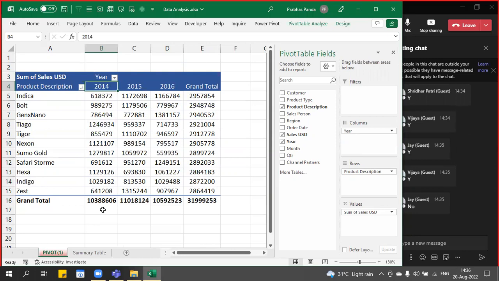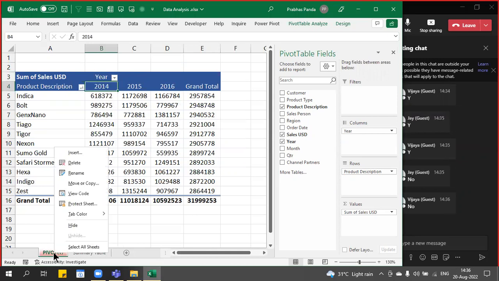All right. Now, let us discuss what else we can do with regard to pivot table. So kindly do one thing. Go to our pivot table number one sheet tab, where the name is there. Right click upon the same. You have an option called Move or Copy.